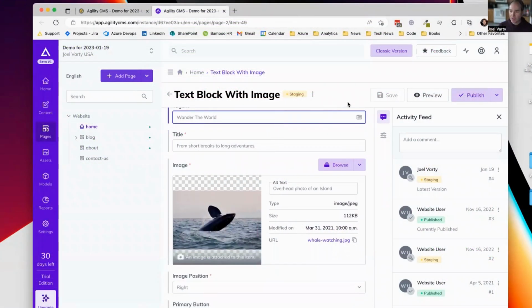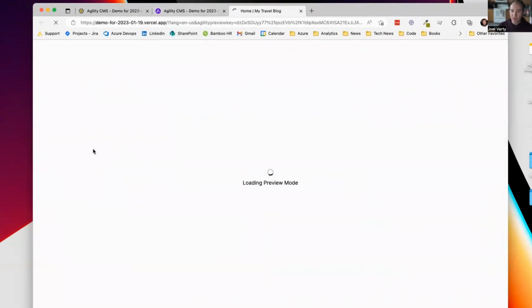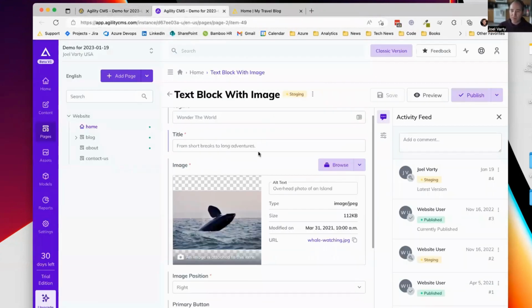So the idea is, let's preview this. On this module, we have this header, and imagine that I wanted this to be one color and this to be another color to break it up, or to be highlighted or have some different style. I can't do that with just this, because this text doesn't tell me anything about the thing.